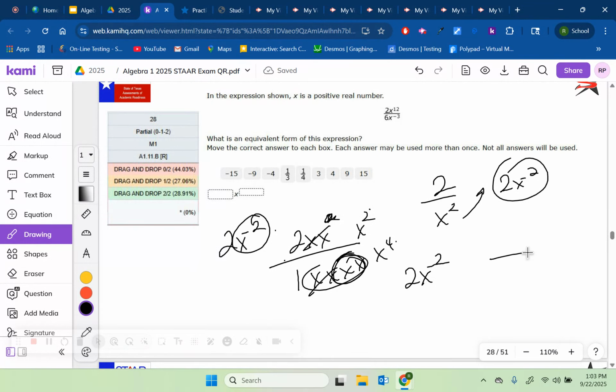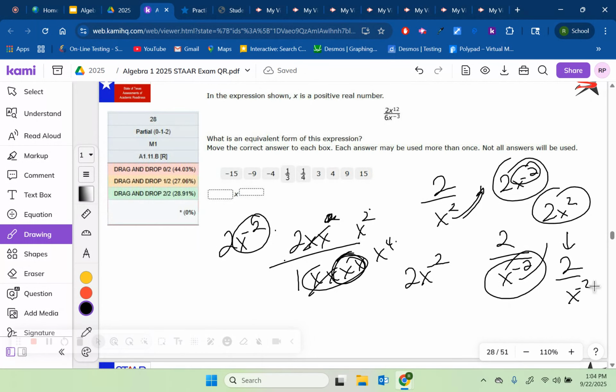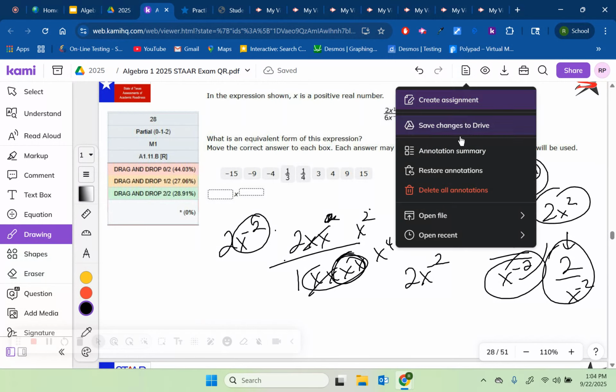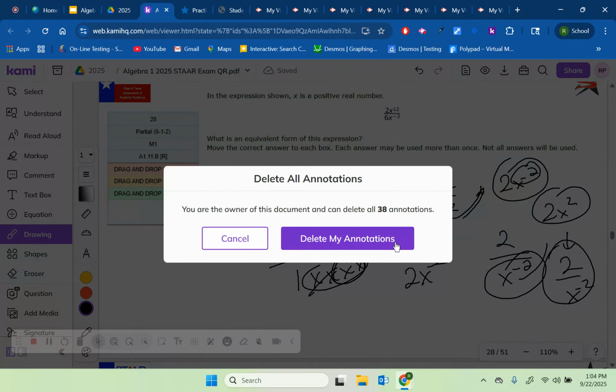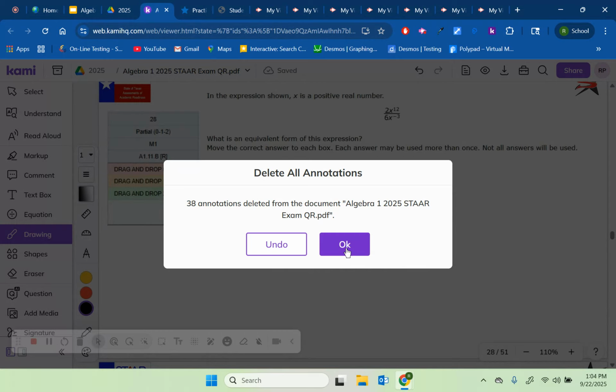But what happens, though, when I give you this? Whoa, what does that mean? Well, again, from here, we brought it up, became negative, right? It means this is really 2x squared. And if you want to rewrite 2x squared, you can write it like this, 2 to the negative, x to the negative 2, like that. These will be the exact same thing. That's all that's happening here. And if this is confusing, when you get to the lessons, you kind of have to review the lessons and then do this again.